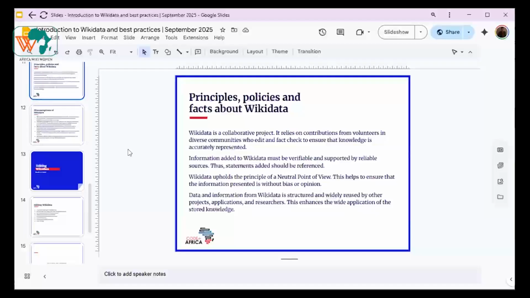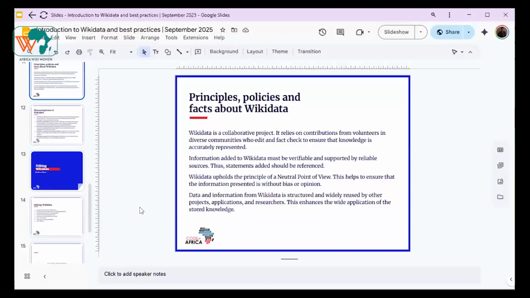They come to Wikidata to get their data sets and other valuable information. That is why we always work to ensure that the information stays reliable, because it won't make sense to get unreliable information to use for your project.